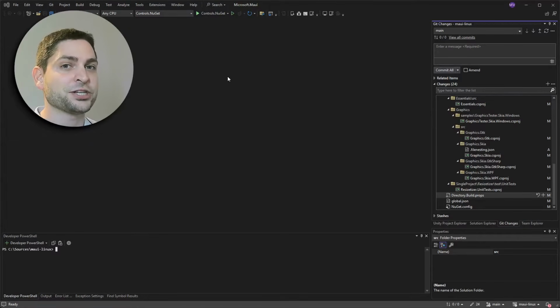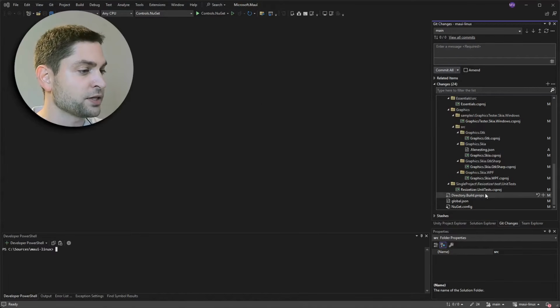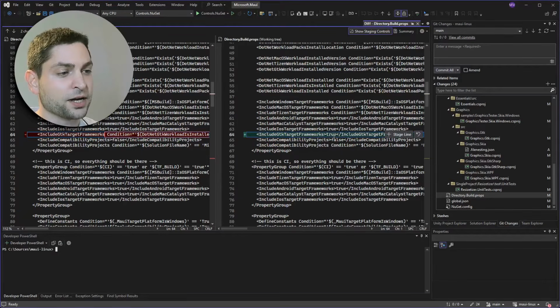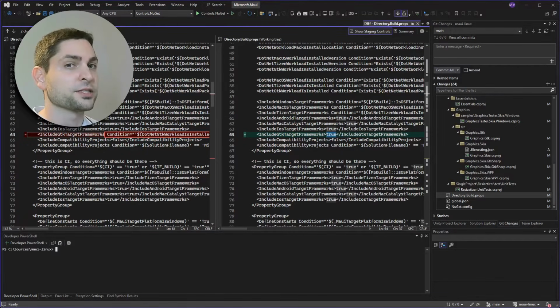There are 3 different changes that I did here, and don't worry, it's not too complicated. Now the first one is to include the GTK workload that we've installed previously, and this is done inside this Directory.Build.props. Now this is like a global configuration file. All configuration here will be taken over to each and every project inside the solution. The problem here was that it was looking for a different GTK workload that can't be installed anymore for whatever reason. If the GTK workload wasn't found, it was excluded completely. That's why I added here to include it regardless if it's found or not. We already installed a different one, so we should be good to go.